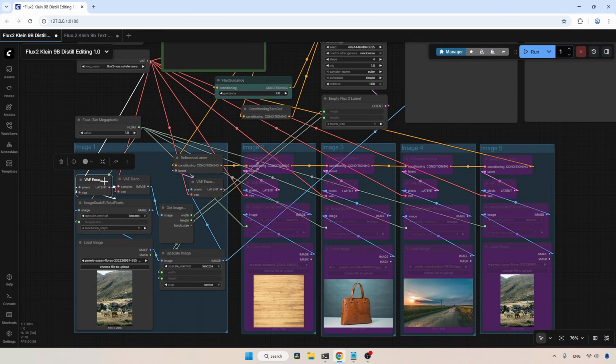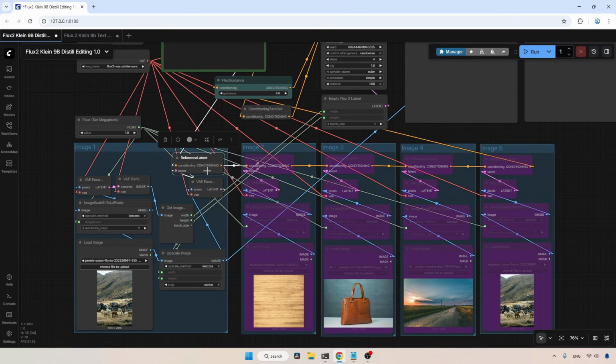the output resolution. Regarding those extra nodes, we have a VAE encode node that transforms the rescaled image coming from the image scale to total pixels node into a latent, and then we use a VAE decode node to transform that latent back into an image. We then use a getImageSize node to extract the width and height. That information is used to rescale the loaded image using the upscale image node, which then sends that rescaled image into another VAE encode node. This transforms the image into a latent and sends it to the reference latent, which combines it with the text conditioning and sends it to the Flux guidance node.